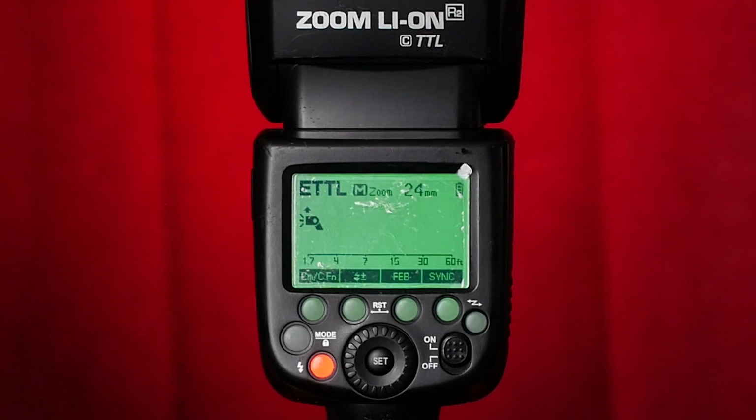Speedlight on your camera, the first thing you want to do is look at the back of your Speedlight. Your Speedlight is probably going to say something like ETTL, and it's giving you your zoom function. You don't actually have to change much about your Speedlight. Typically, when you first turn it on, it's going to say ETTL.